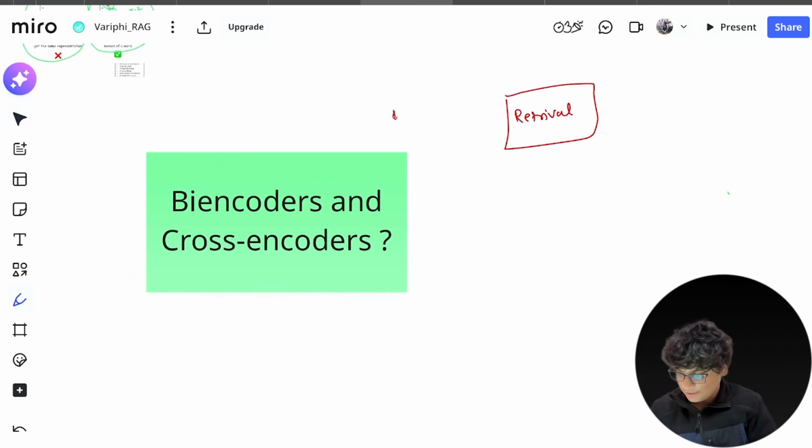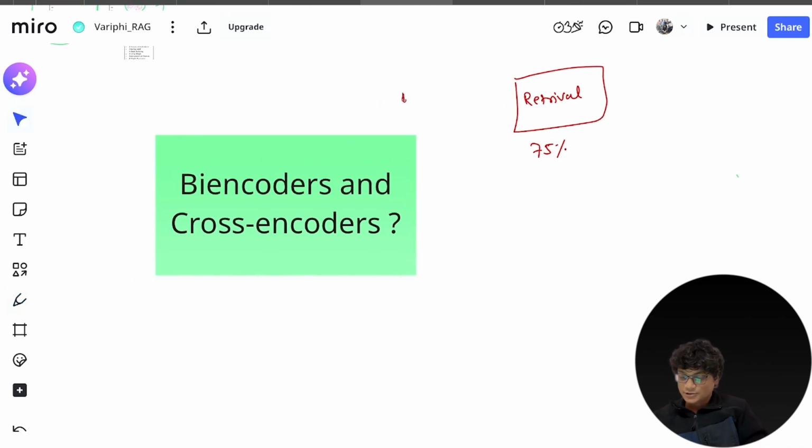The most significant part of RAG is retrieval, let's say 75% of it. If we do the retrieval part very well, then we can have control over the entire RAG part. So the bi-encoder can act as the very first stage of the retrieving stage. Now what does that mean?